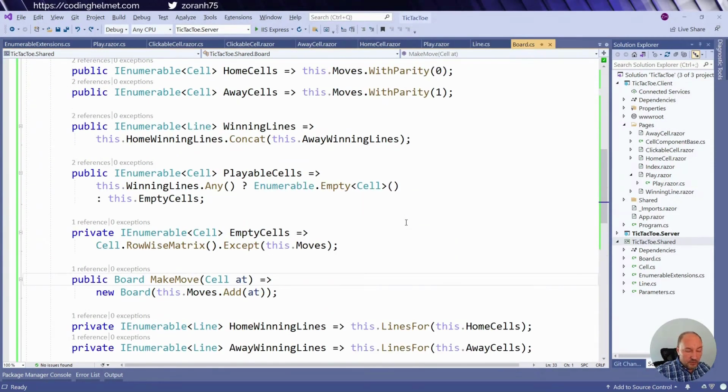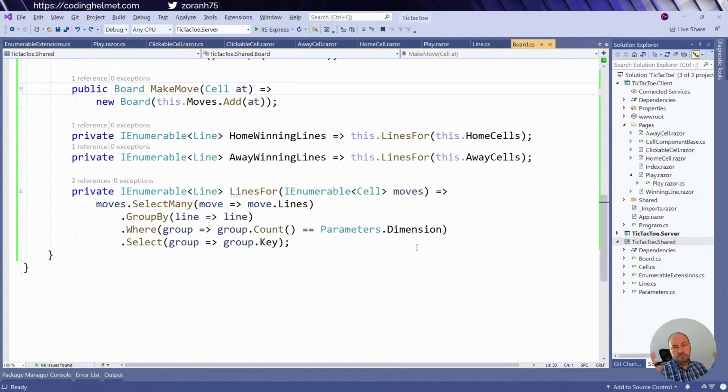If it were only for playing on the screen, this development would be over. There's nothing to do here anymore.